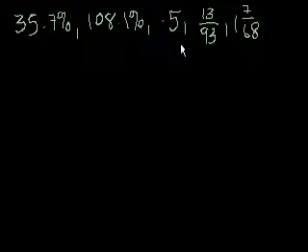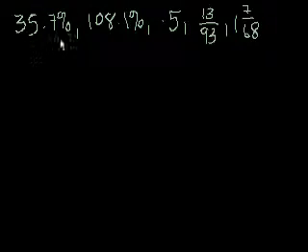The important thing to remember whenever you're doing this type of ordering of numbers is to realize that these are all just different ways to represent numbers: a percent, a decimal, a fraction, or a mixed number. It's very hard to compare when you just look at it like this. So what I like to do is convert them all to decimals. Someone else might convert them all to percentages or fractions and then compare, but I always find decimals to be the easiest way to compare.